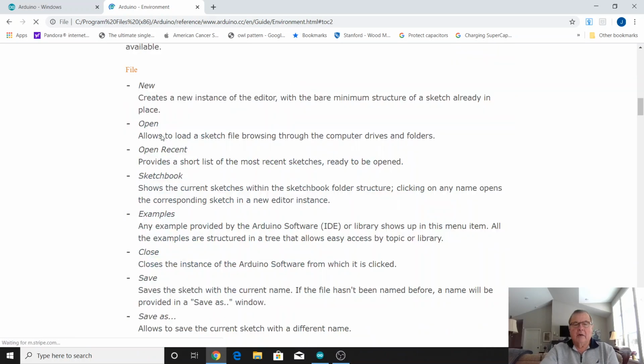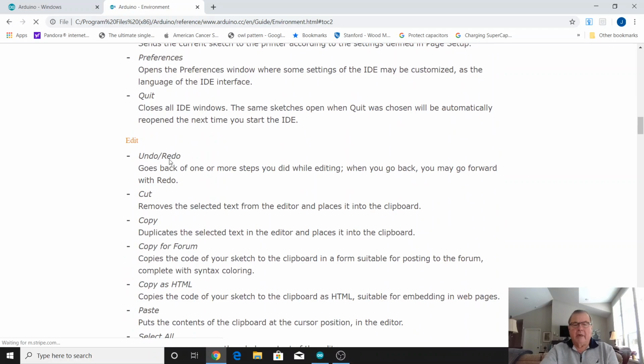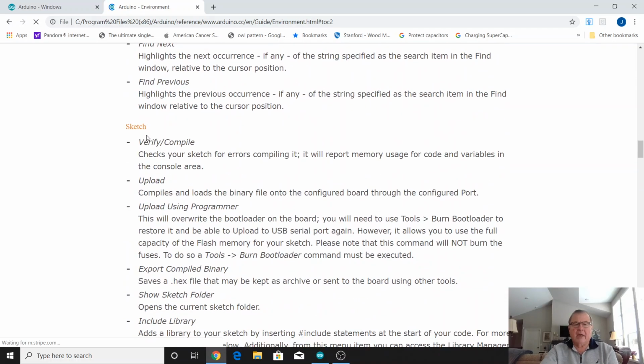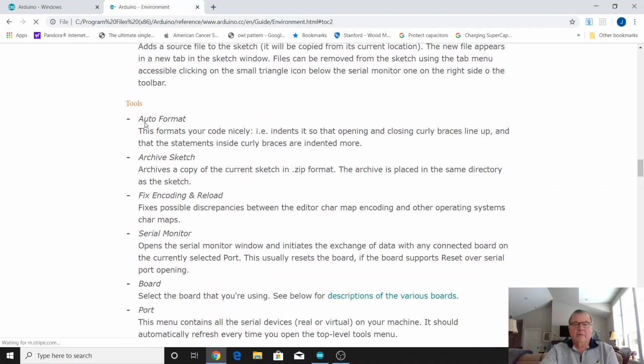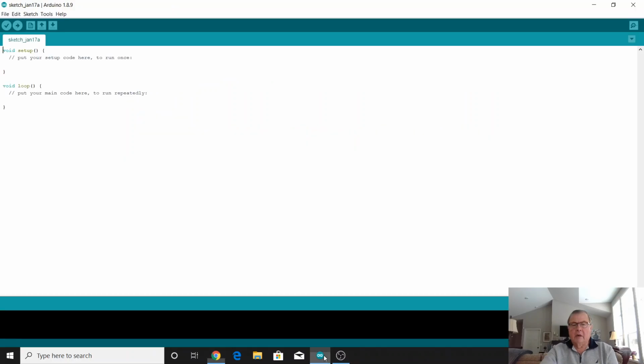You can click on it and it will tell you the menus underneath that file tab, and give you a brief description about what each one of those operators does. Same with the edit button, the sketch menu, the tools menu and everything else. So that's a good reference for getting started with the Arduino environment. It gives you a good overview of each one of these menu buttons up here.